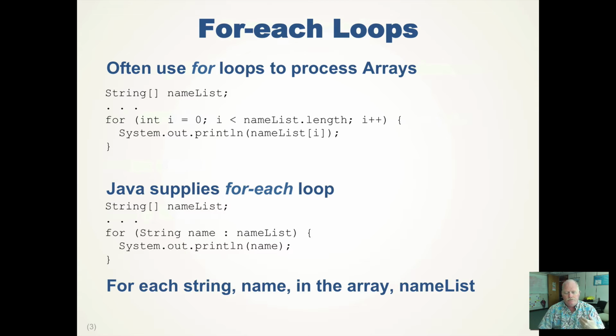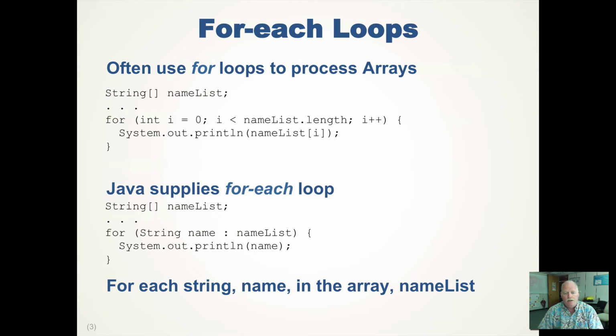Java has added some nice features so that we can use a for loop to process an array, and it's very common to write a for loop that goes over every item in the array. The way to do that is you create an int that is your index. You can call it i, started at 0. i is going to go until it's not less than the length of the array, and we increment i, and then we do something to each item in the array. We print it out, we add them together, we look at them, whatever.